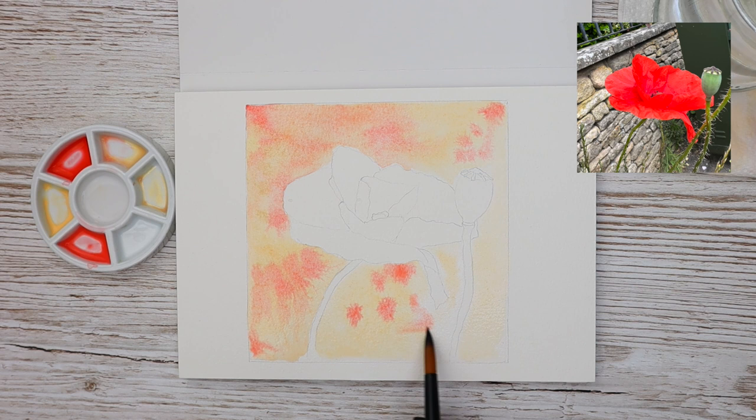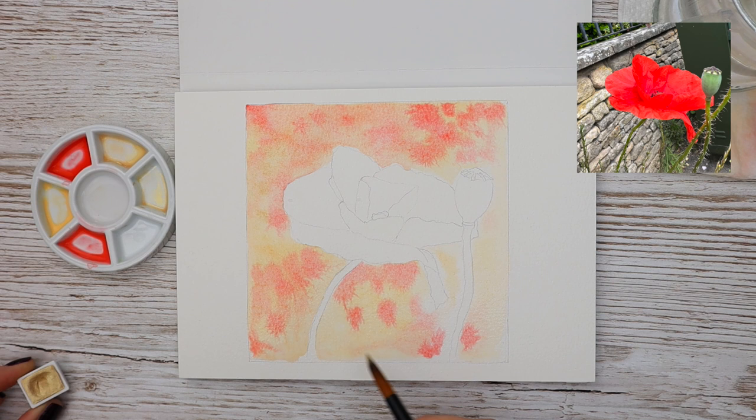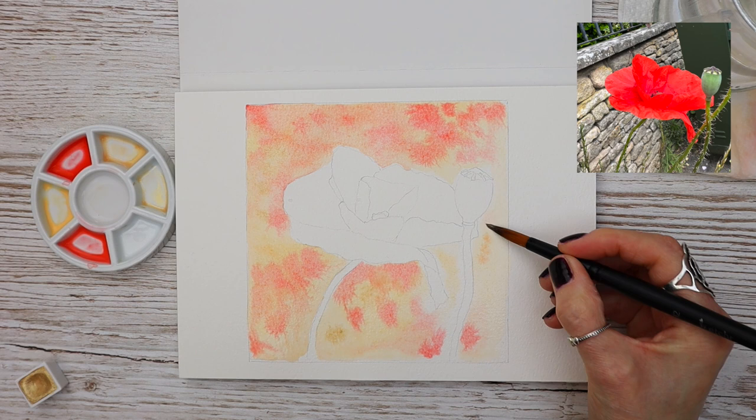Notice at this point how that paint is blurring into that initial wash. You really can go to town with this and make it as dramatic or as subtle as you want to. Now I'm adding the white gold paint, and I'm just dropping this in, as you can see here. Just again, really random pattern. Just want this to have a really soft glisten.